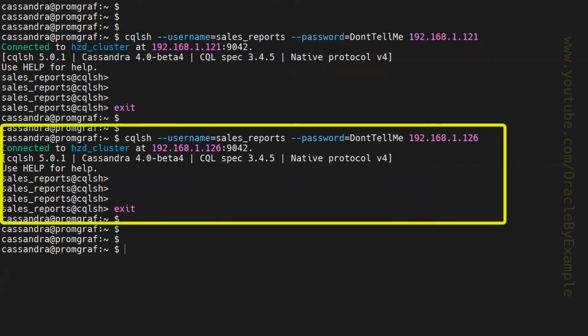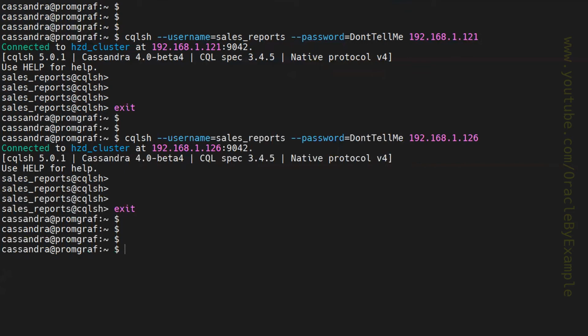In the second CQLSH command, I was connecting to a West data center node. As you can see here, right now sales_reports is not restricted to connect to any of these data centers. It is allowed to connect to any data center in the cluster.